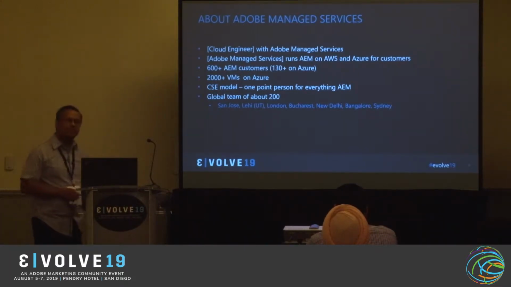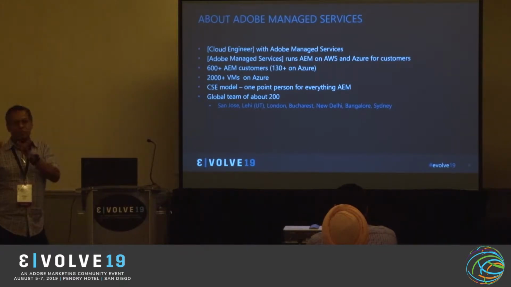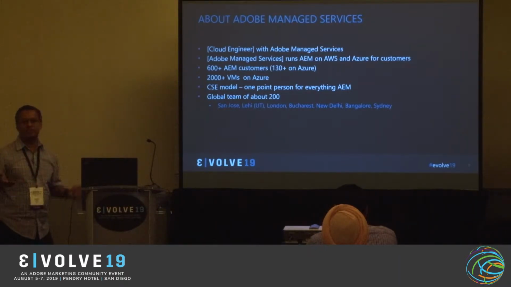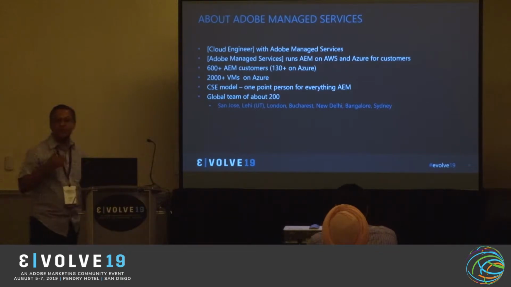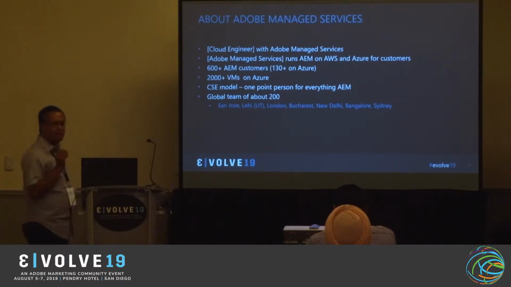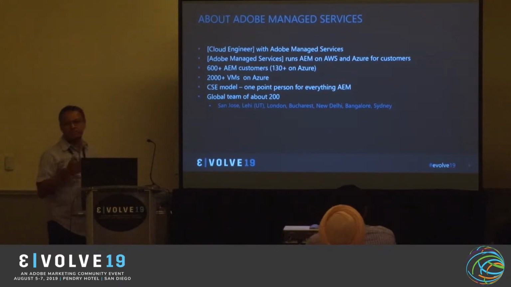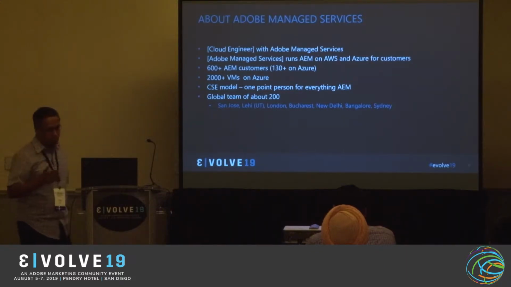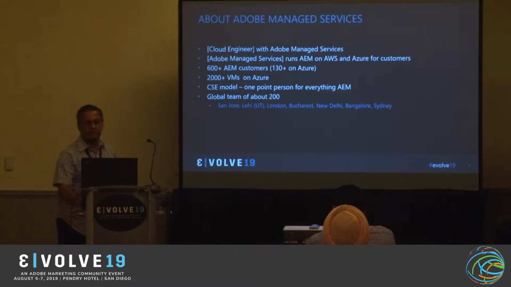So it's a team within Adobe that basically takes AEM, the product, puts it on a cloud, AWS or Azure, customer choice, and then we run it as a managed service for the customer. And we assign a named person called a CSE, a customer success engineer, who is a single point person for you for everything AEM. So that's the number you call when you have any problem regarding your AEM deployment. Adobe being a global company, we have offices in San Jose, Lehi, Utah, London, Bucharest, Romania, Delhi, Bangalore, and Sydney, and we have CSEs in all of those offices. So if you have a deployment that covers the whole globe, we can provide 24/7 coverage.